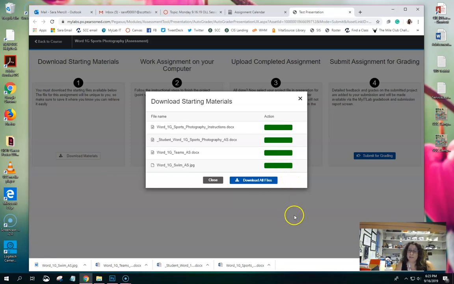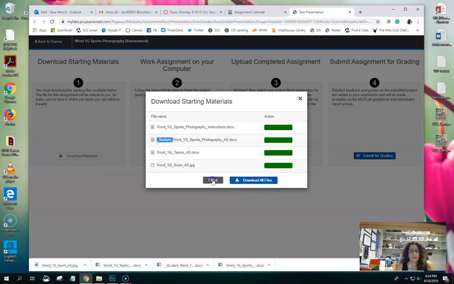I'm on a PC, so when I've downloaded those files, they automatically get saved to a folder called Downloads. And in Chrome, you'll see the files down here at the bottom of your browser. So as I said, the first file is always the instruction file. And the second file is that starter file, and you will see that your last name is appended to it. I'm this general student, so that's why mine says student. So you never need to change the name of the file. For grader projects, your name is already associated with it.